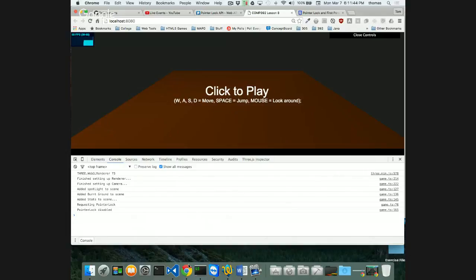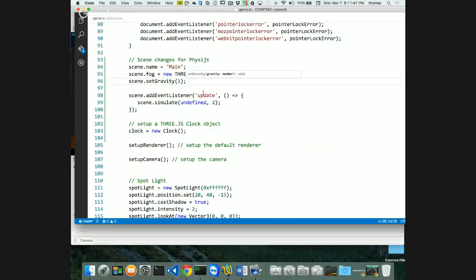Here's something else. You might see, and this is where if I was to do something like this, notice that gravity is a number, but if you look online, it says gravity actually takes a vector, something like this. New Vector3 object, and you can define your gravity in different steps. For example, 0 for the x value, minus 10 for the y value, and 0 for the z value. That's how it used to be, right? But not so anymore with this latest version of PhysiJS. It won't work, because set gravity only takes a number. That's what it looks like, and if you check the actual code, that's exactly what it is.